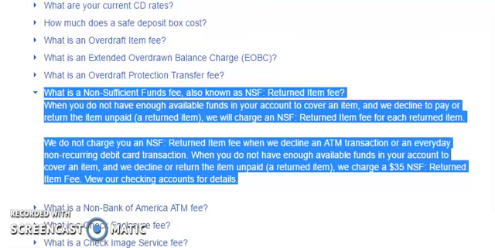But lo and behold, you check your bank statement and you have a return item fee instead. You have an NSF, a non-sufficient funds fee. Well, why the heck did I get that? Because a non-sufficient funds fee means that Bank of America decided to decline Netflix and then charge you an overdraft fee anyhow. Well, how the heck do I get an overdraft fee if I didn't actually overdraft? If they took no money out of my account, if I didn't actually pay for services, then why am I getting charged the same?